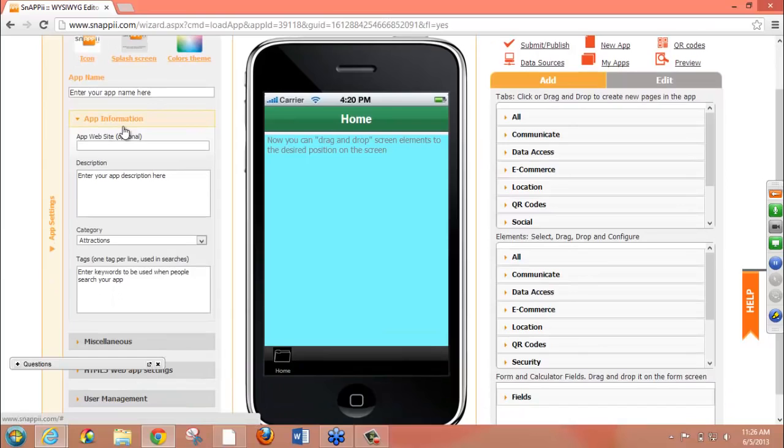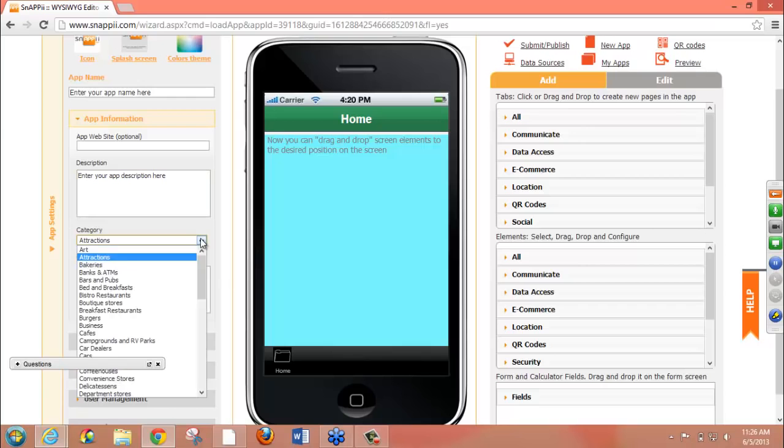And so then just sort of scrolling down here, this information here, app information, again, this is related to what will show up in the App Store. So this description here, this is going to be the description of your app that people will see in the App Store. So you do want to try to give as much information as you can about what the app does and who it's for, so that people get that impression of whether or not it's a beneficial app for them. There are many categories that you can choose from for the type of app that you are offering.